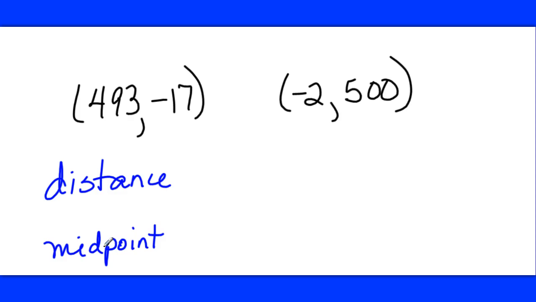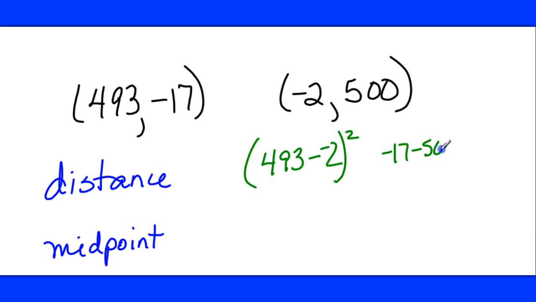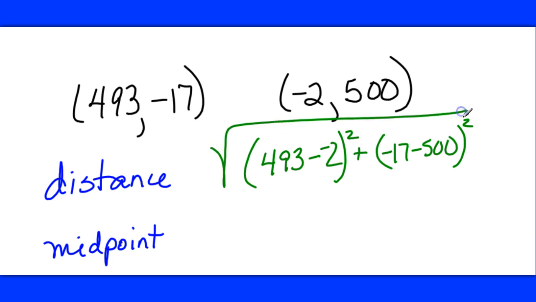You need to try it with these because these are larger numbers, so we can't even graph them. But I really don't need to graph them. I'm going to set them up for you. Ready? Distance. Subtract the x values. Be careful because you're subtracting a negative. Okay? You're going to square that. Subtract the y values. Be careful because these are like signs. Going to square that. Add them together. Take the square root. Now this becomes a calculator activity.